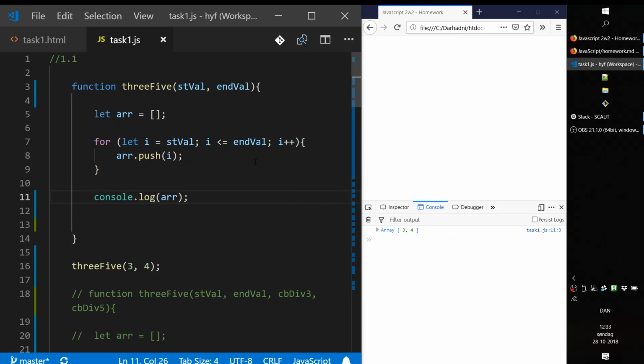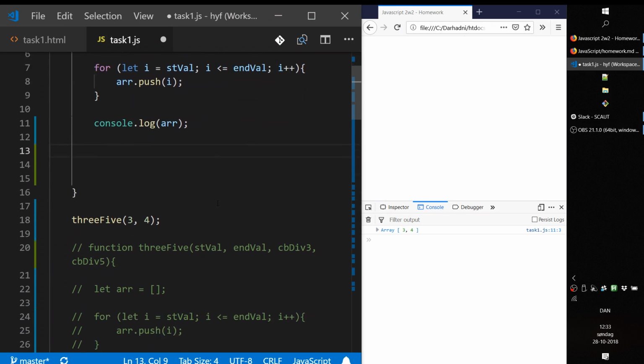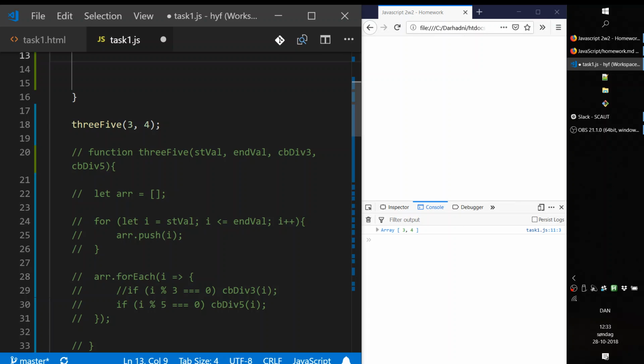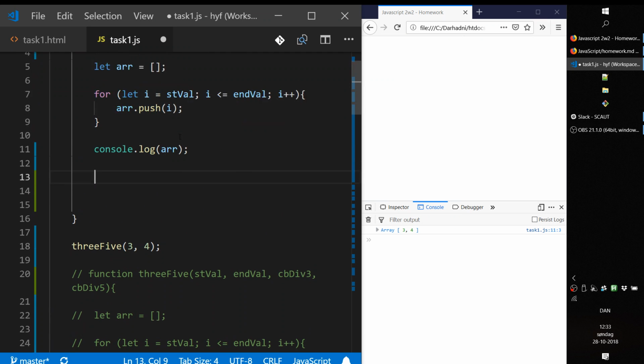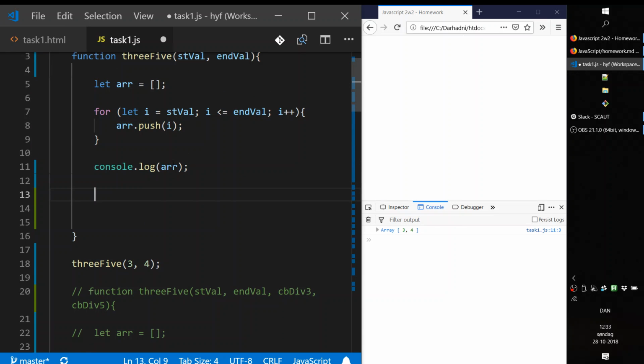We are supposed to print something every third time, every fifth time. That is kind of the same, so let's just do it every 3 times. We'll have to loop over this array. And you see down here, I use a forEach. Up here I couldn't use a forEach because I was creating an array and didn't have any array to loop over. But down here I have an array, so I'll loop over that.